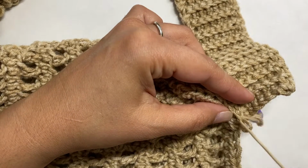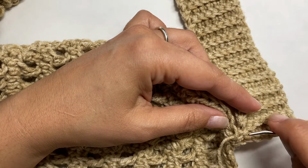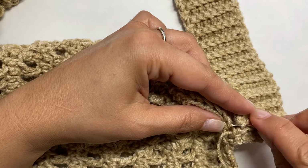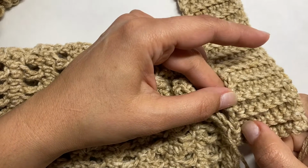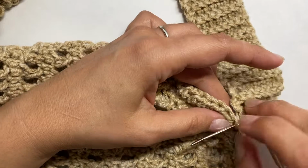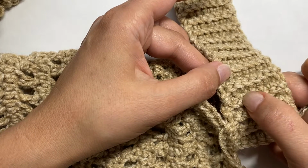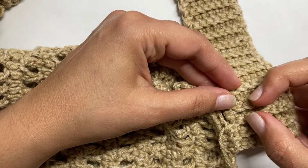And what you're doing is you're counting your rows here with your stitches here and just lining them up. So you want to be pretty consistent. What I'll usually try to do, when I'm looking at this, is find two stitches that look similar and repeat them over and over again, so that way I'm not counting too many. And what I'll sometimes do is, if you see where my ribbed border is, I'll pick 2 stitches in between and then 2 stitches in between, because each of these segments right here is 2 stitches in between.